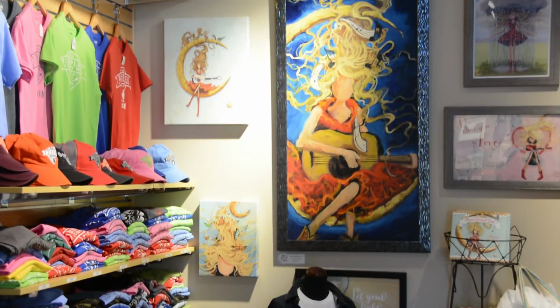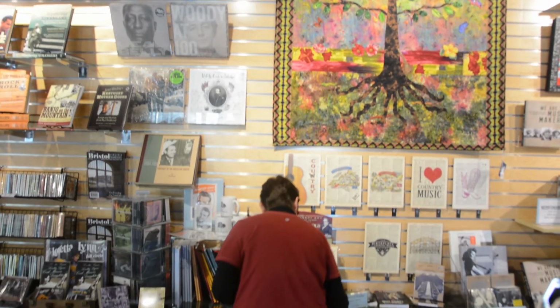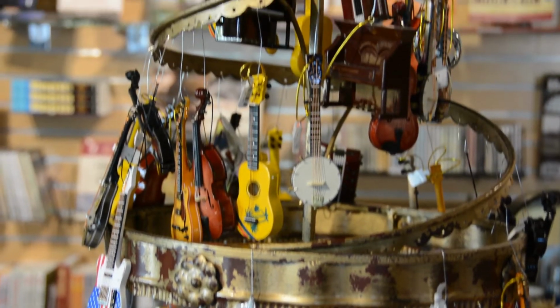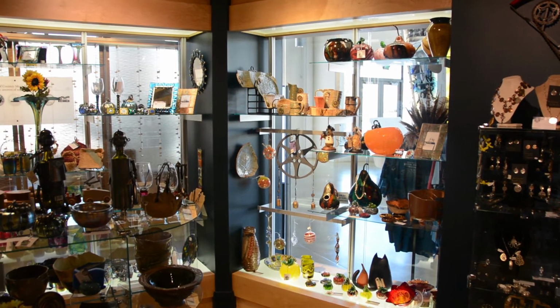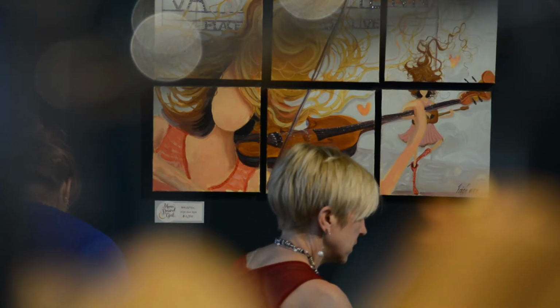Our museum store is unique in that we have apparel and accessories and souvenirs and books and CDs, but we also have 55 artisans. That's kind of two separate things. We have the regular retail, but we also have consigners who we have to pay at the end of each month for the sales that they have had. So TAM makes it pretty easy for us to run a report at the end of the month and pay those artisans. To be able to offer that and do it in an easy way is really helpful.